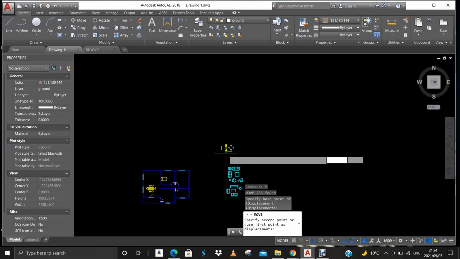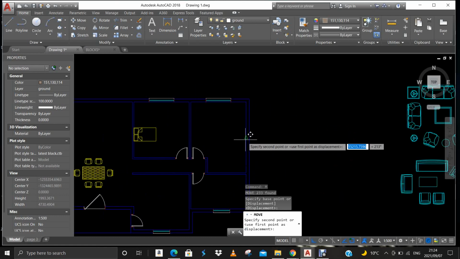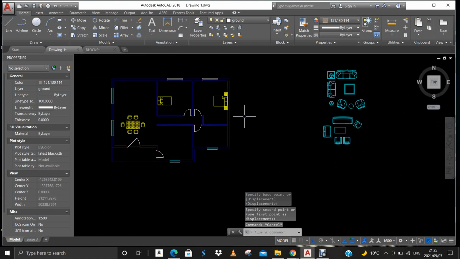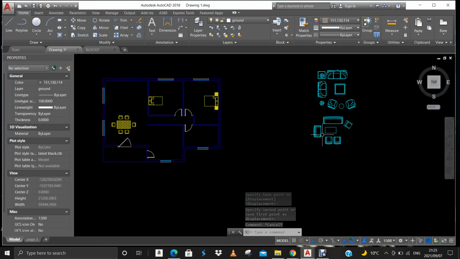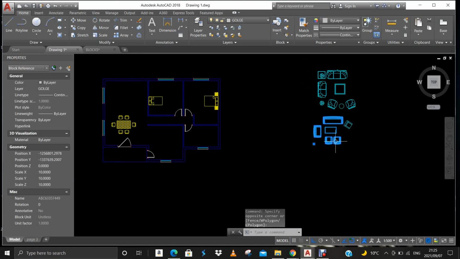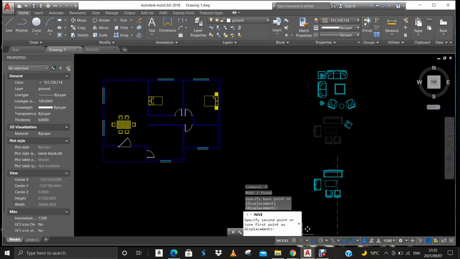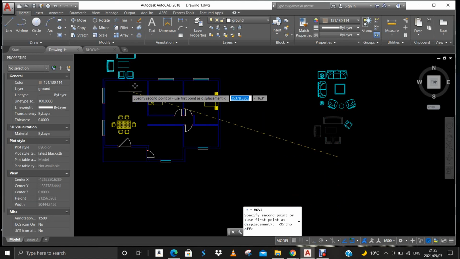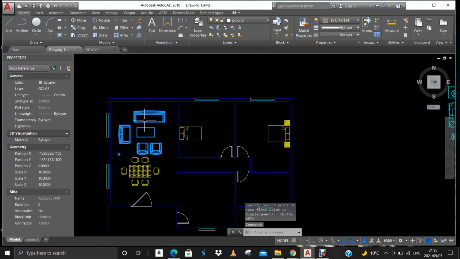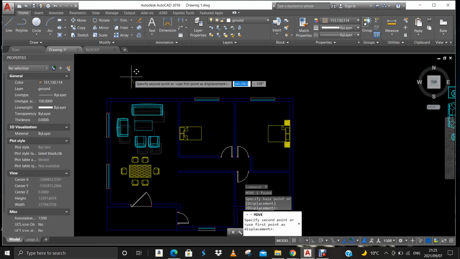And I'm gonna move it to my nice sized bedroom. And then now I'm gonna add the couches. And I'm gonna copy these ones, type M, spacebar, and select my auto, and bang. There you go. Let me move them nicely to the wall.